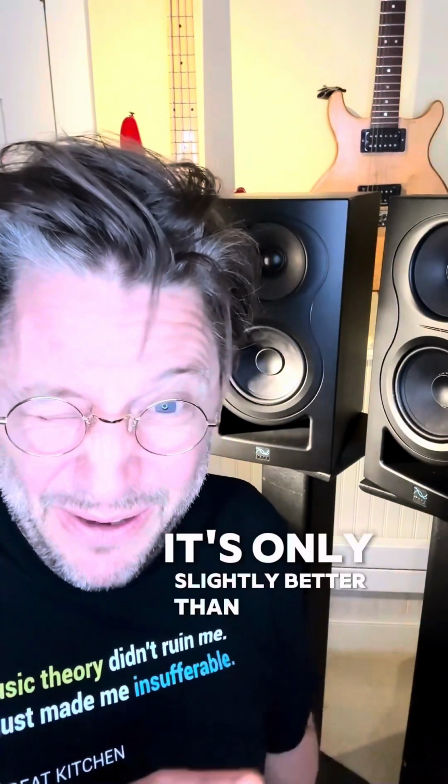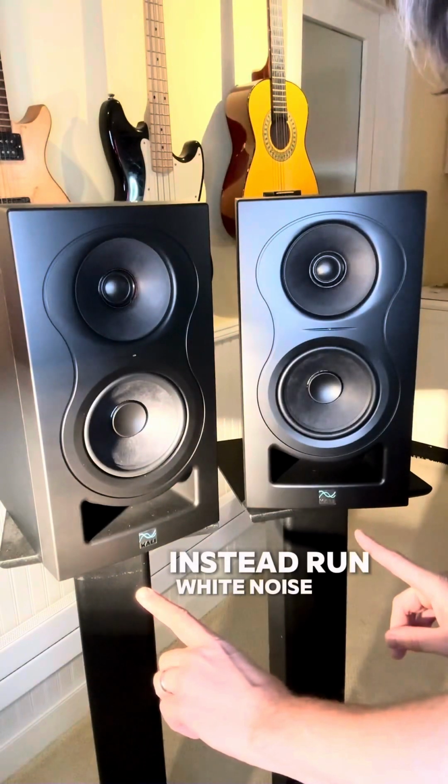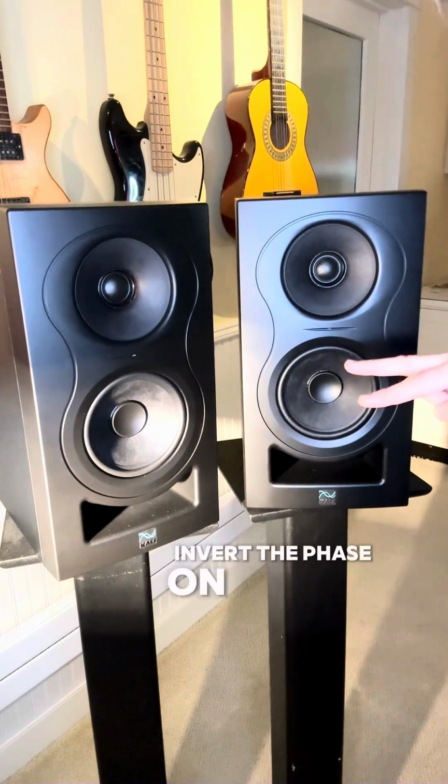The trouble is, listening to white noise is only slightly better than listening to bagpipes with a hangover. And even if you set it up yourself and go away for the weekend, your neighbors are not going to appreciate 12 or 24 hours of it while you break your speakers in. Instead, run white noise into each channel, invert the phase on one of them, point them at each other, and tell your neighbors to thank Pete Kitchen.